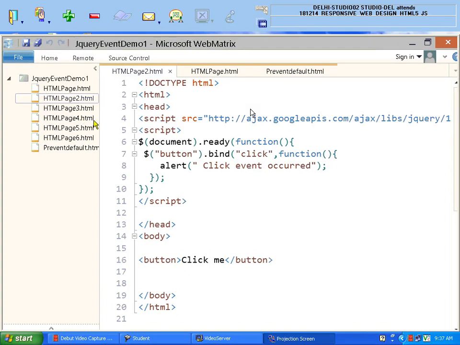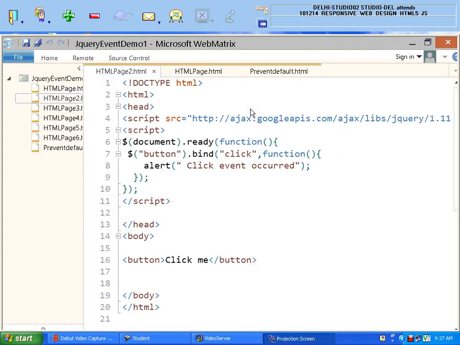Just try to understand. In this initial example, what I am trying to do is use a bind method, and I am using only one event with my bind method, okay? Only one event, so that after that you can relate that initially I was using one event and now I am using two events or more than two events. So the initial example you can find on the screen.